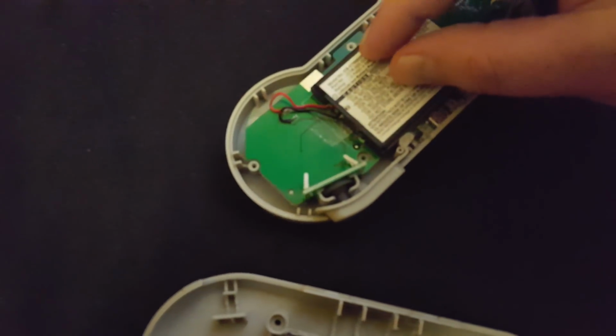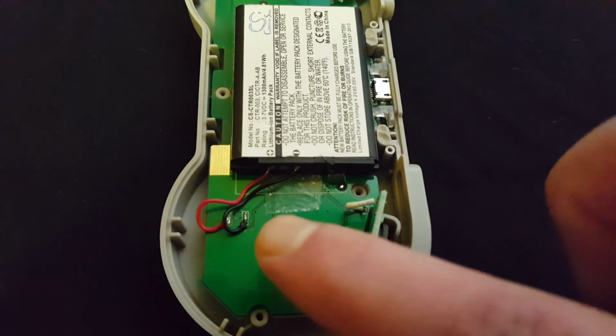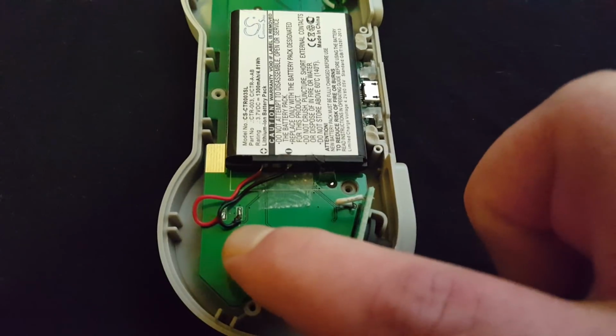Fairly simple to do. The original battery's a lot smaller, but it fits in the same place. The only thing you need to do is desolder the old battery. It's all labelled on the actual battery, the positive and negative, and it's obvious because the wires are coloured accordingly.